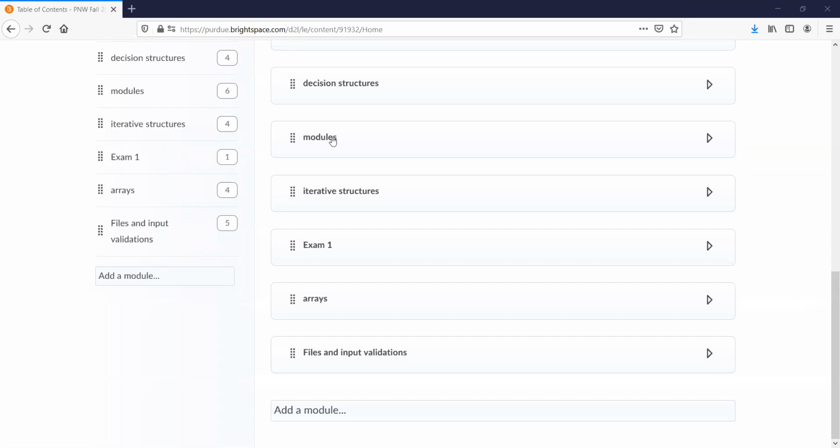It should have loops, if statements. You should read from files, write to files. You should have input validation, exception handling, arrays, sorting arrays. We haven't covered that, and a few other things that we still need to cover. We still have a few weeks left in the semester, so we will get to that. But basically what I want you to do is to start thinking about your term project.